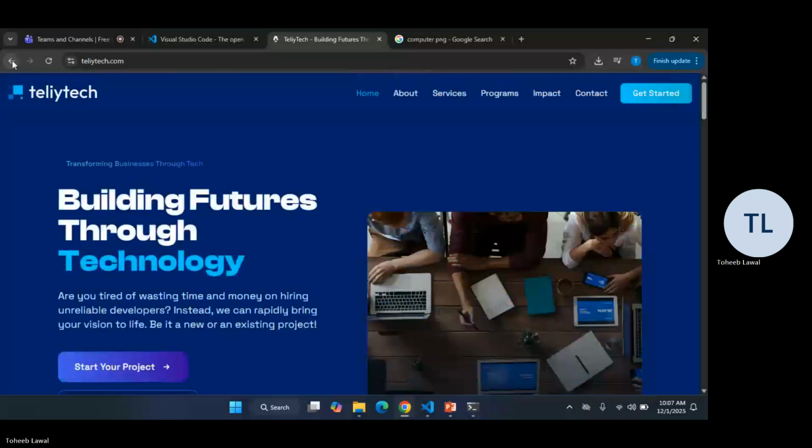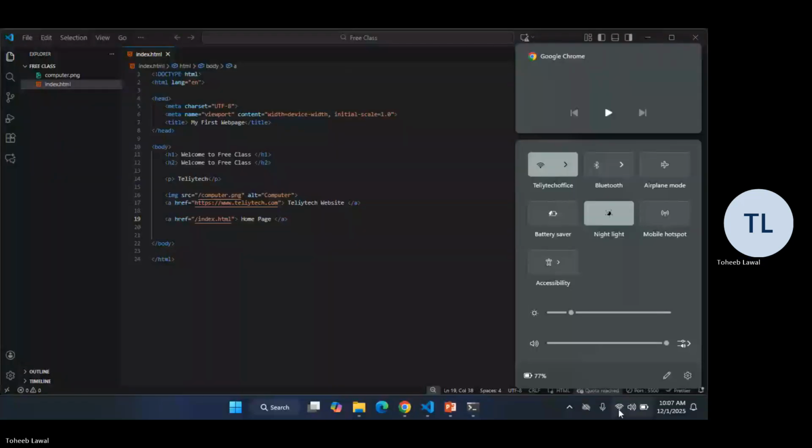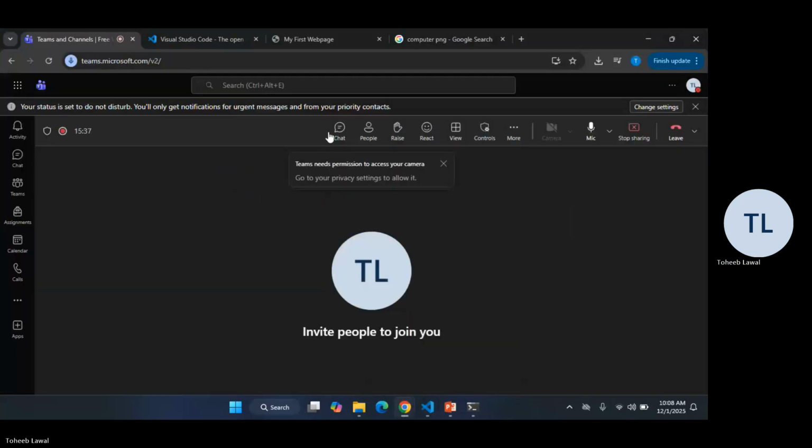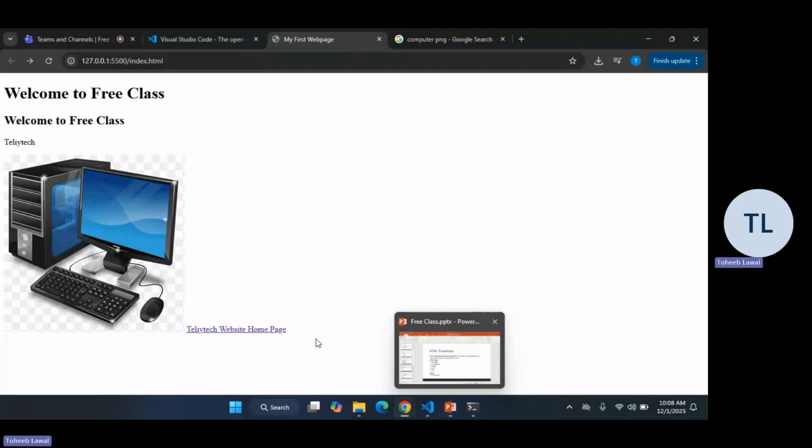Homepage. That is also a short note on links.